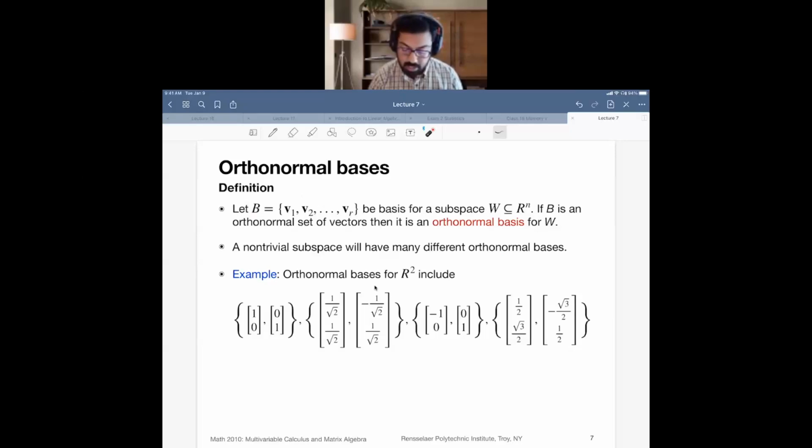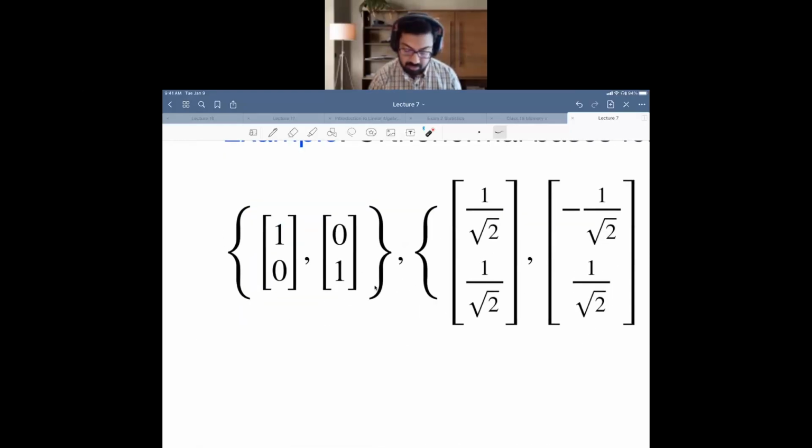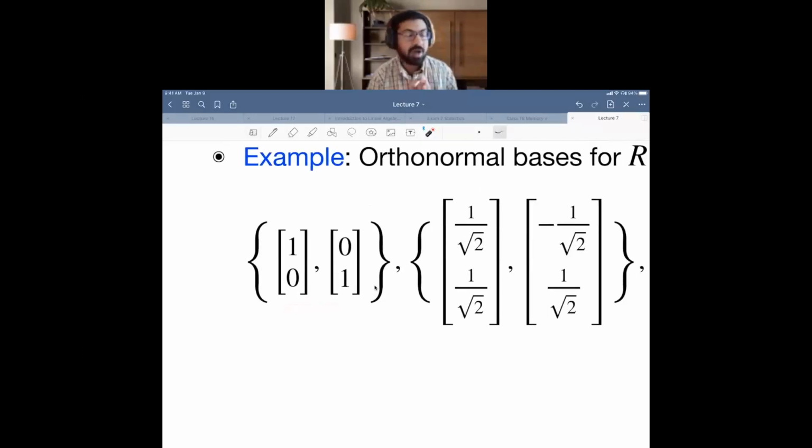So for example, consider R squared. For R squared space, what are the orthonormal bases? Well, you can have this: a unit vector, and another unit vector. This is a part of your identity matrix here, 1, 0 and 0, 1. So you know that they are linearly independent. They are orthogonal. They are also orthonormal. Their norms are 1. However, they are in line with your x-axis and y-axis, right? But you could definitely take the x-axis and y-axis and rotate them by some angle. And if you rotate them, you will also get an orthonormal set of vectors. You're keeping their lengths the same. You're keeping 90 degrees between those vectors, and you can keep rotating.